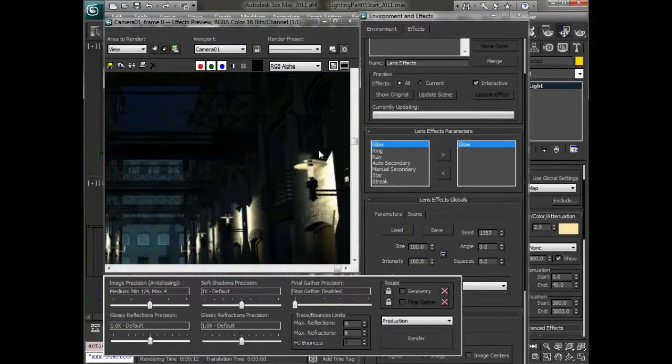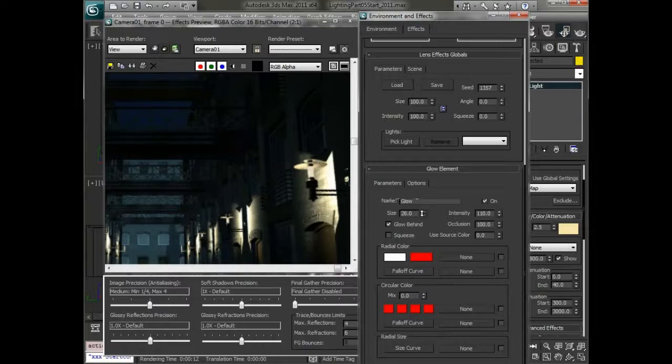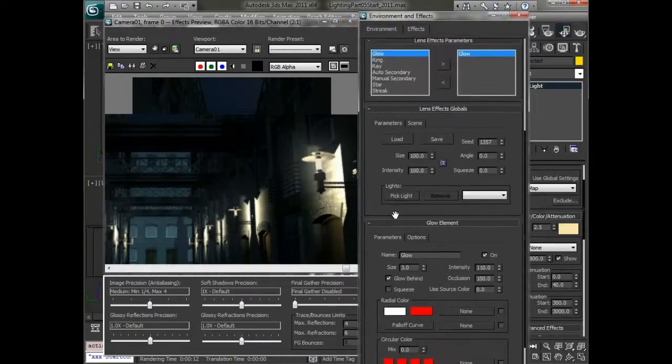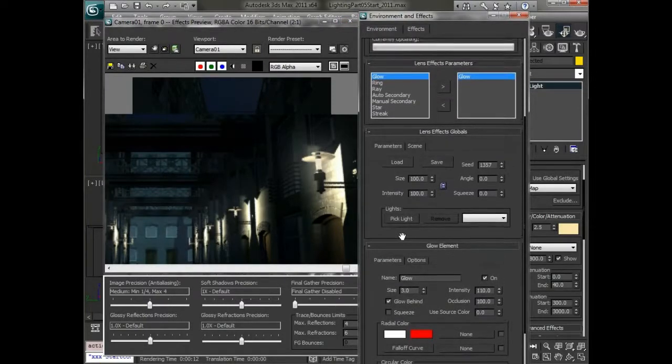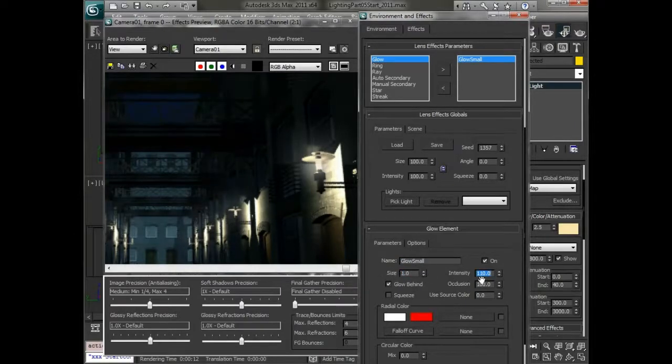And I'm going to actually make this a little bit more distinct. So with interactive update on, I can go into the glow size, and I can adjust that. So I'm going to bring that down quite a bit. Set this to maybe 3, and you can see that little halo that we have around our lights. And we can even make one that's kind of large and small. So here I'll make this the smaller version, and maybe I'll even make it 1, and I can adjust that intensity there.